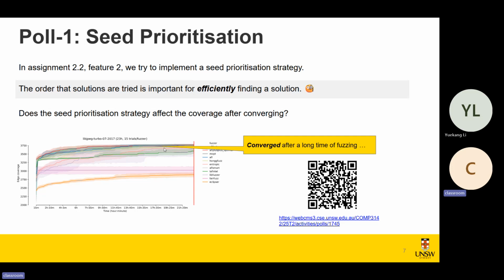Converging means it's reaching its maximum capacity. So do you think that the strategy of the ordering of how we try out different seeds could affect the final performance after convergence? So yes or no?